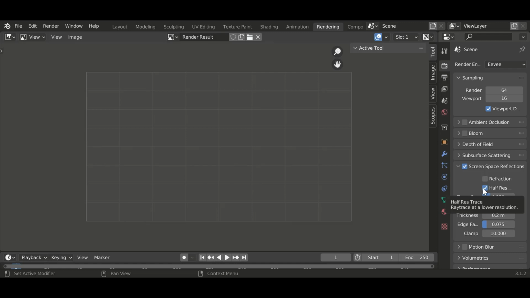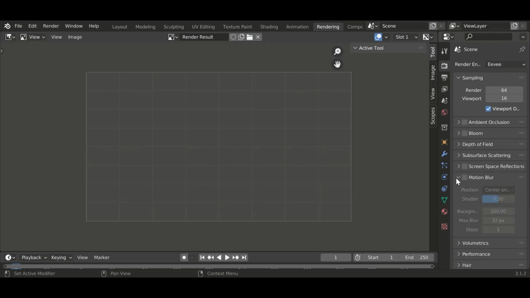Turn on whether it should ray trace at half the resolution or not, the precision of the ray tracing, the maximum roughness, the thickness of the pixels used to detect intersection, how strongly the edges are faded, and a clamp or limitation of the pixel intensity to prevent excessive noise.